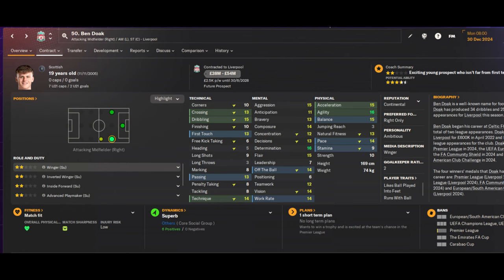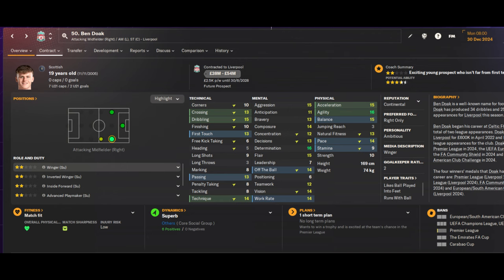Strength comes in, bravery comes in. Even things like off the ball might be able to come in there. Things like decisions, do you even jump for the ball or not? Aggression, are you aggressive enough to get up to fight for the header? Those things all play a role in does this player win a header or not. So you do need to look at things like that. You need to look at the ecosystem, not just the one single stat.